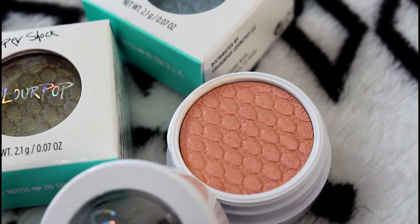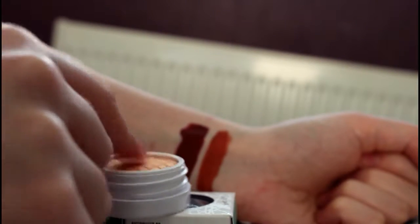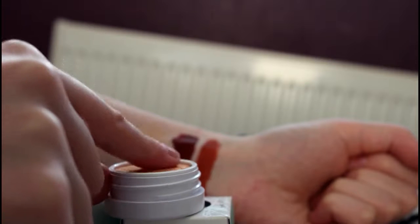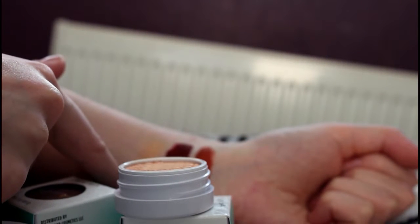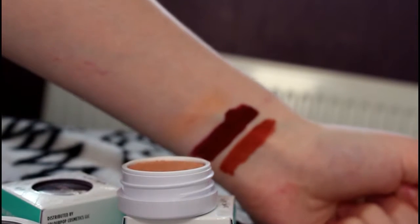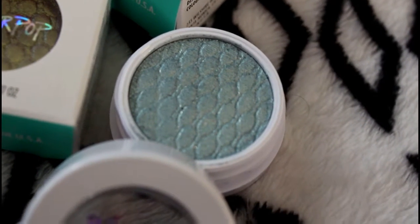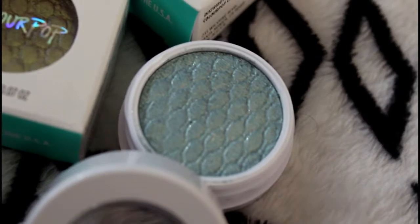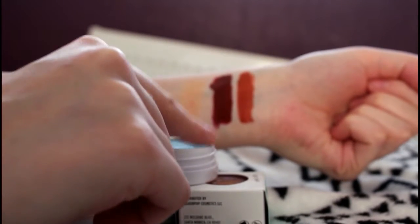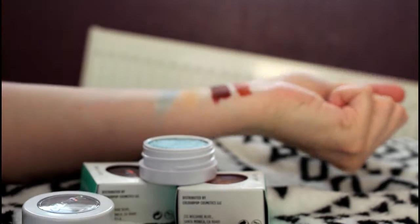I also picked up By My Side, which is a pearlised peachy colour with a kind of gold shift. It comes off quite sheer but you can build up the pigmentation. It's a really gorgeous colour and I actually wore this for my Christmas party, so I'm planning on doing a tutorial soon on that one. Next I picked up Sugar, which is a metallic kind of blue-grey colour with silver and gold sparkles in it. You'll have seen this one in my ice princess makeup tutorial which should have gone up a couple of days ago.